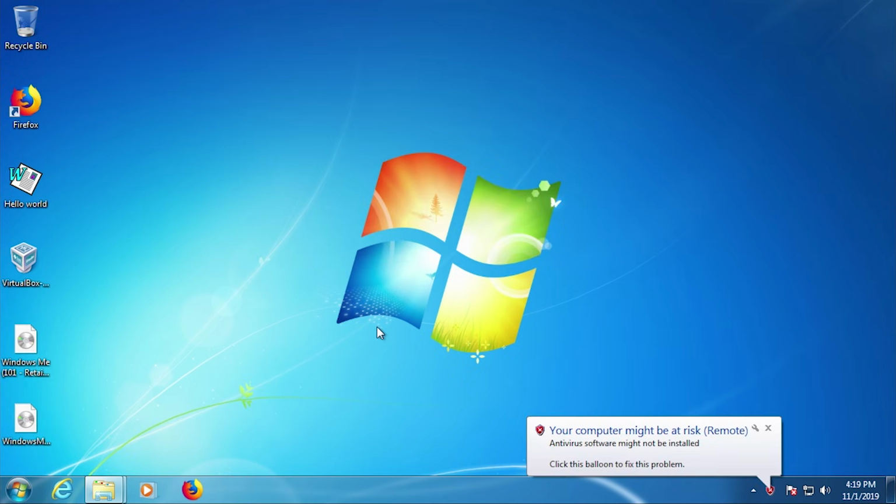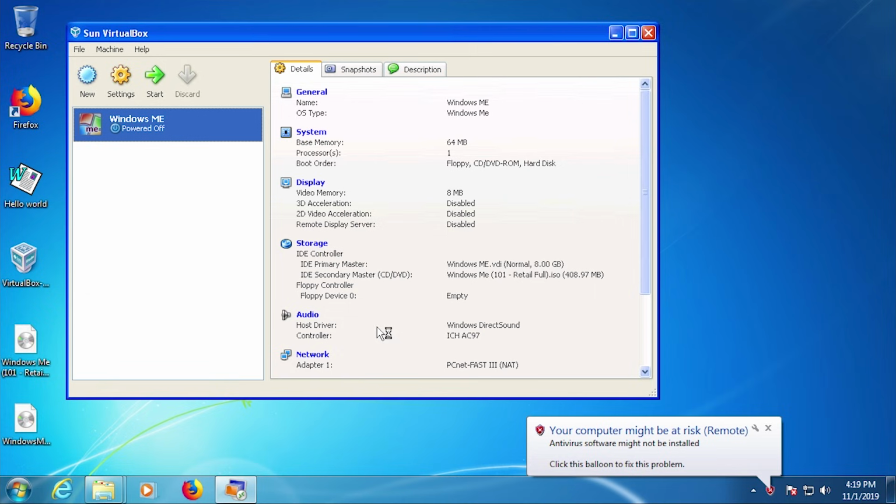And there we go, it is starting the virtual application. This was also something that somebody mentioned to me in the comments: you might be able to notice this pop-up right here where it says your computer might be at risk, antivirus software might not be installed. That is actually an XP pop-up, but it's showing up here because that's the way these pop-up messages show up. This is something that would be showing up in XP mode right now, but because we're running this application through the integration feature that Windows XP mode has for Windows 7, it just displays it like a regular Windows 7 pop-up, which is actually kind of nice.